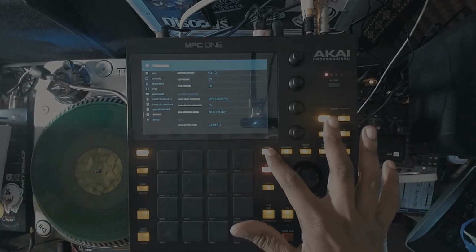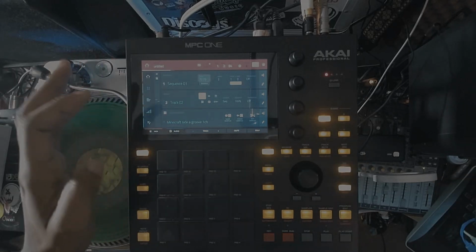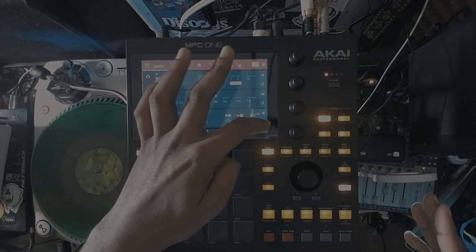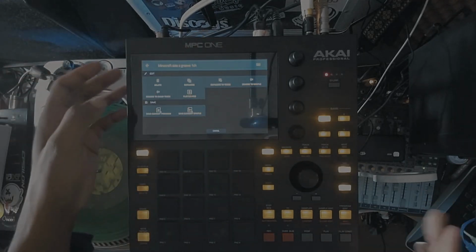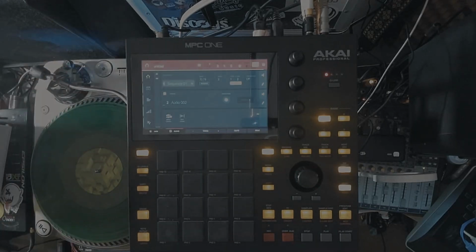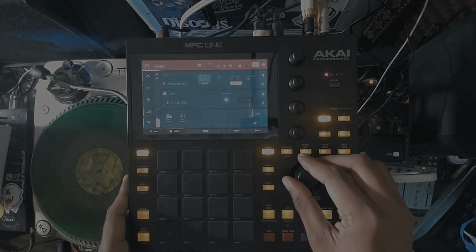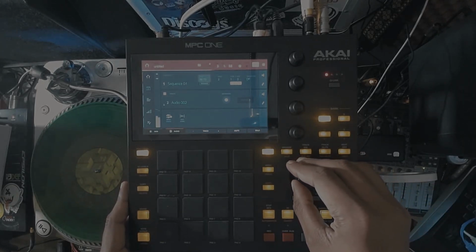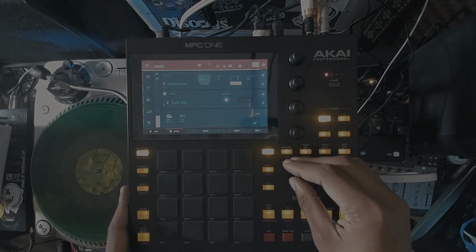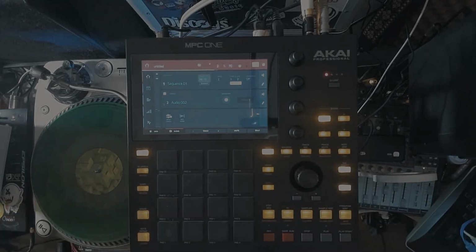And what that entails is this right here. So what you're going to do is take this sample, and we're going to go over here into this pencil. This pencil is going to tell you bounce to audio track. So what I'm going to do is press bounce to audio track, process it, and now let's hear what we have. So BPM, and press play start. Now let's press it. It's as simple as that. And that's basically it. That's how you sample in the MPC ONE.